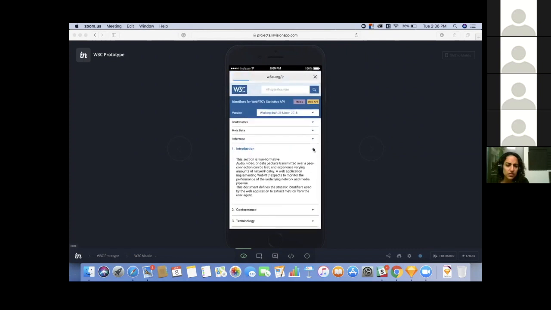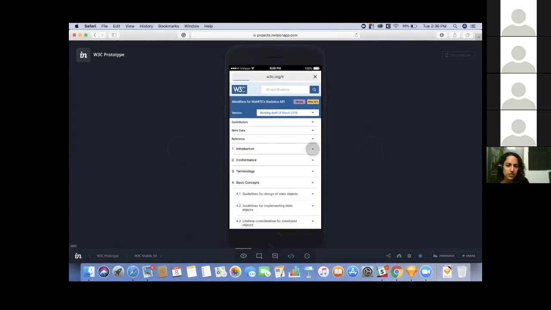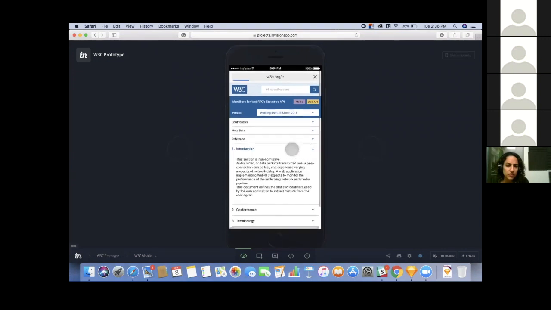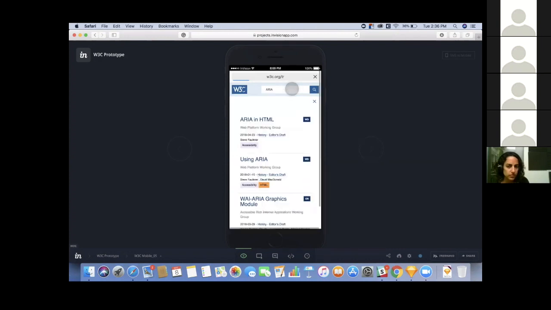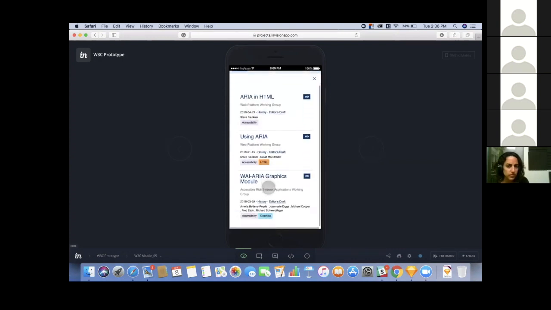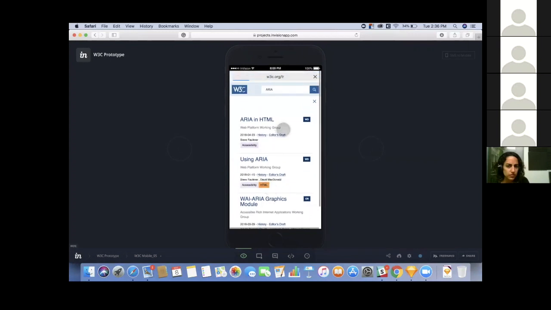The idea is to keep or merge the table of contents in one so that the information which you see can also be compressed and expanded according to your convenience. If you want to go into searching the global aspect of specification and want to access a different specification, you can click over it and you can see all the other specifications which you can access.